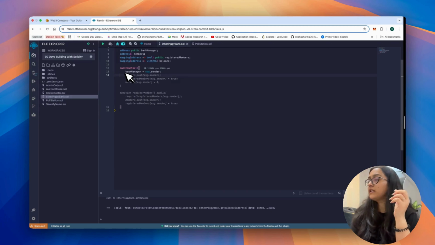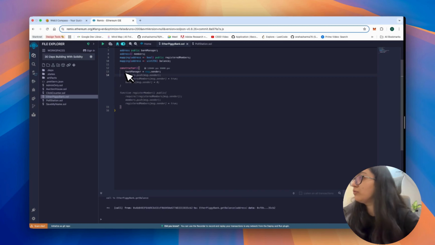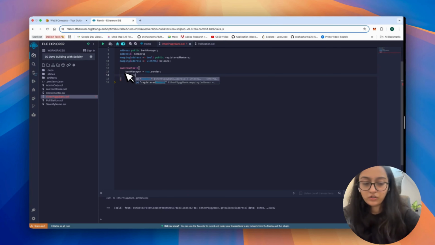Since we have created a list of members, we just need to push it in that particular array and say that, by default, this bank manager is already a member of that bank. So we will write members dot push message dot sender.